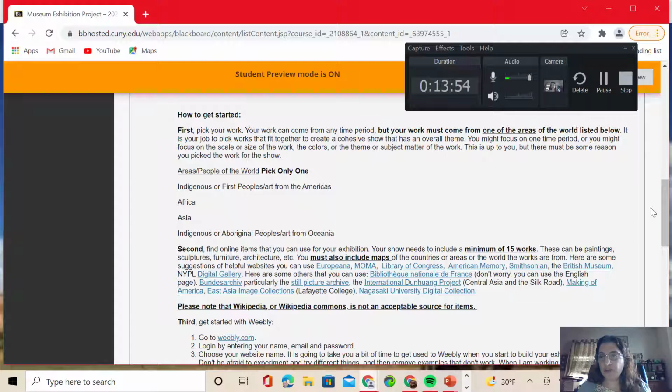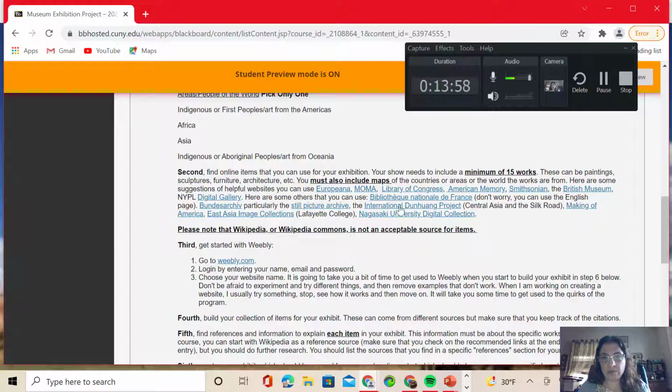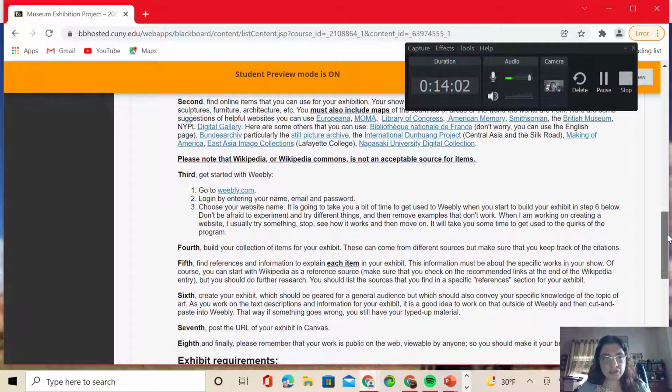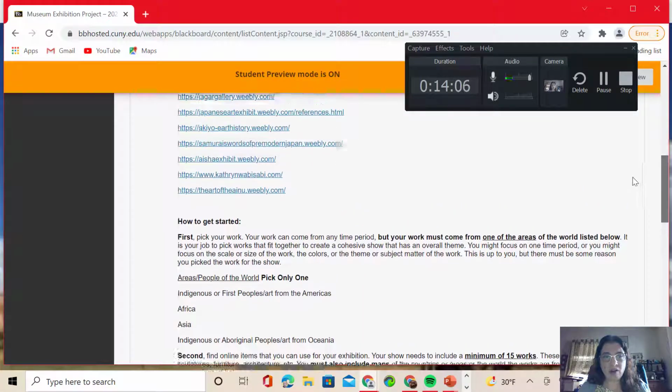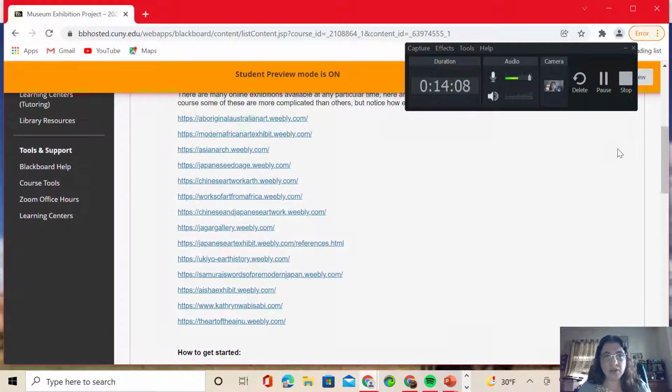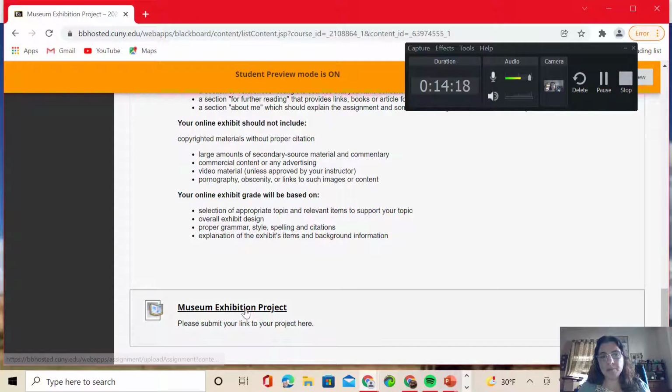And then you're just following all of these instructions. I've given you some websites that you can start with for research, okay? And you're following all of this. And then I have also included for you a number of examples of students who have taken this class before of their work. And just like the other paper, at the bottom is where you submit your work.